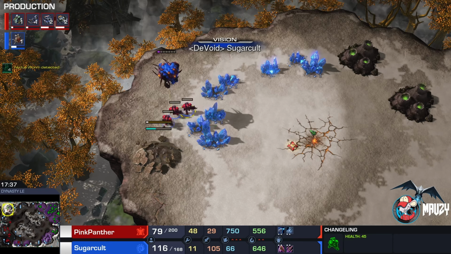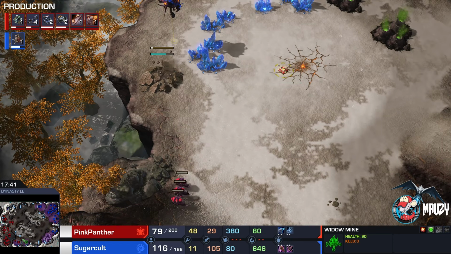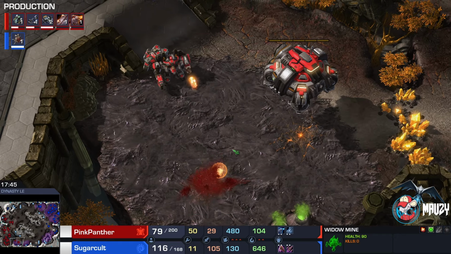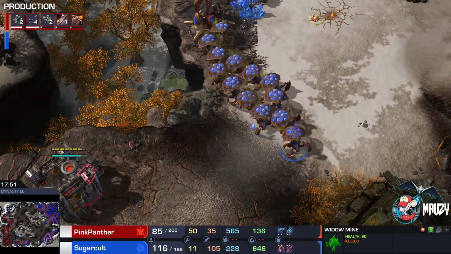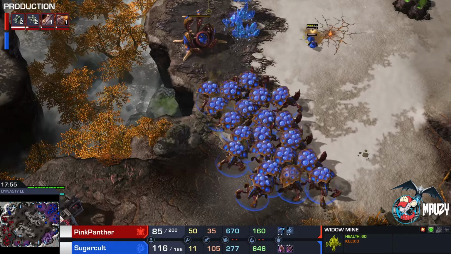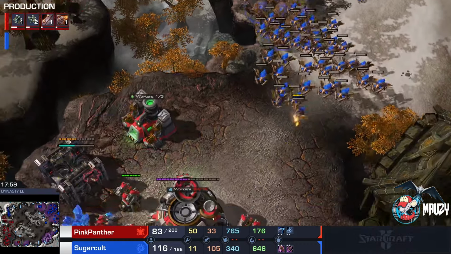Okay. Oh, he's going to see some stuff with this mine. Obviously, he's not going to see the one thing that he needs to see. That is the NYDUS swarm. Okay, swarm hosts are coming out. Let's see, we need more. Okay, he's going to actually send it.